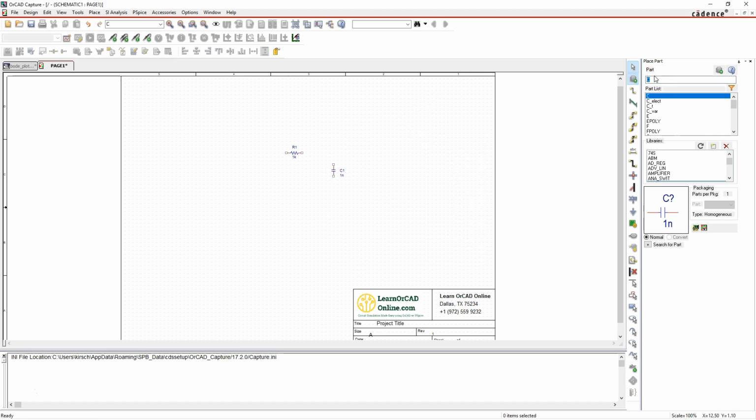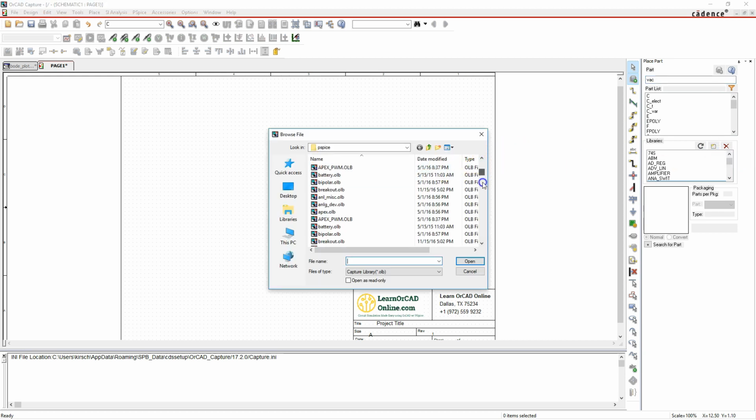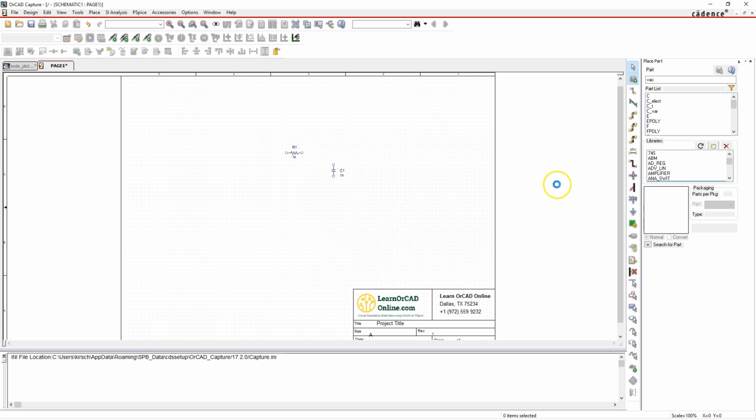Next, what we want is a VAC. Now VAC doesn't show up because it's not in the analog library. Well, which library is it in? I just happen to know that if you choose add library and go to source, that is the library you want for things like VAC, voltage source, current source, and things like that. So click open. Now VAC is selected, so double click on it to attach it to your cursor. Place it on the schematic. Right click, choose end mode.